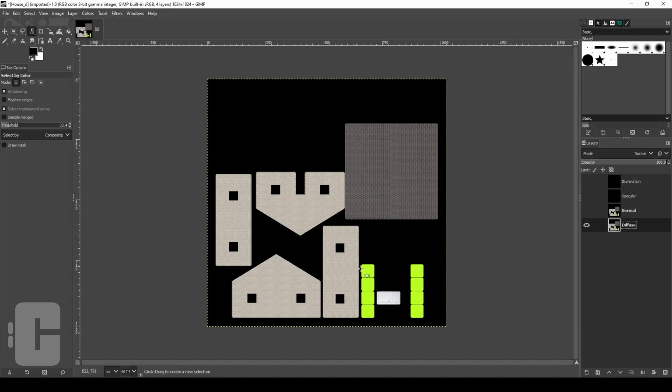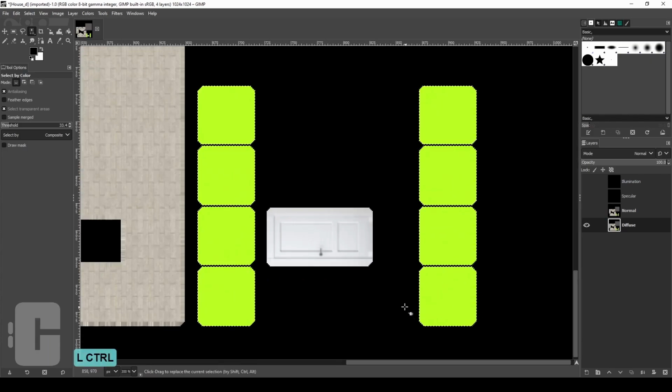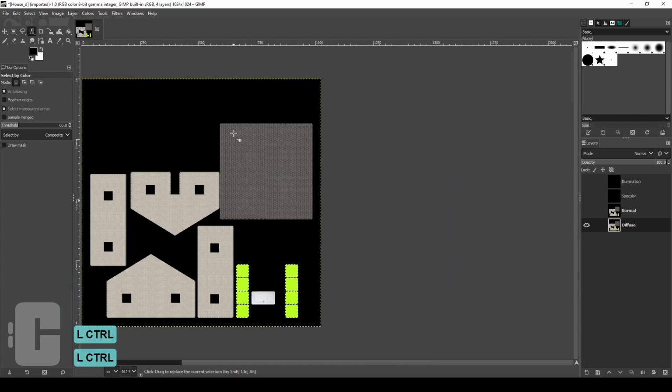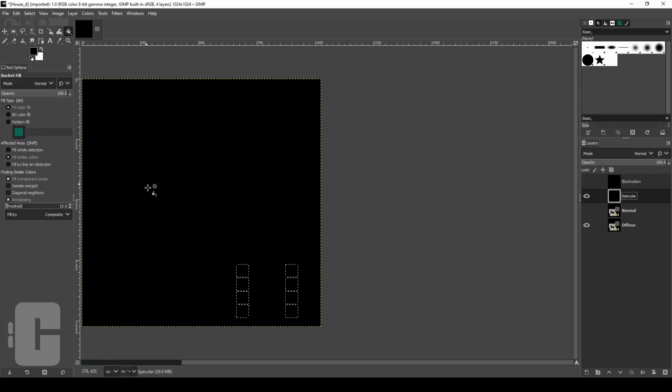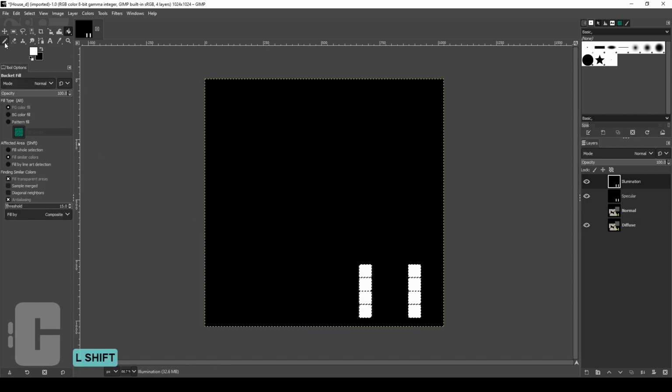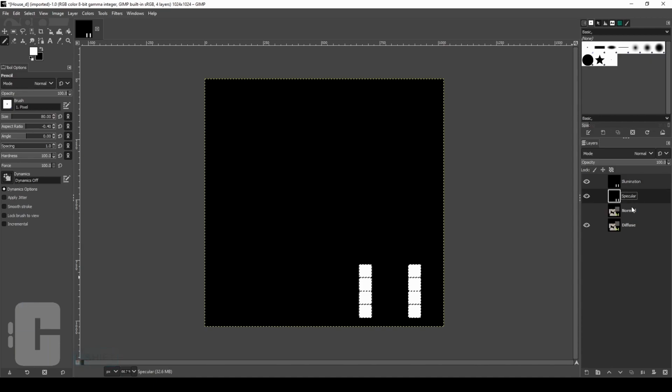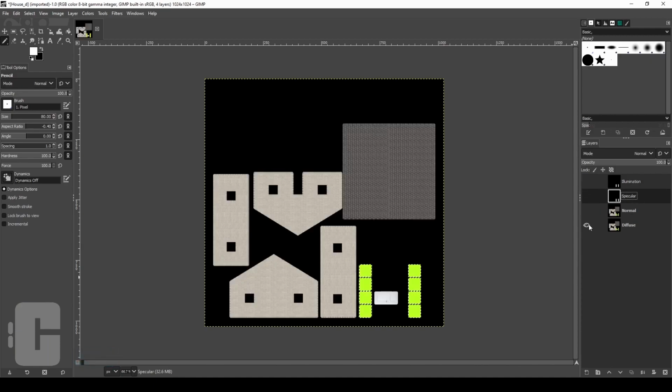So what we're going to do is grab those green textures we made earlier. There's a tool in GIMP that allows us to select by color. We can set the threshold to make sure only the green is selected. And then we're going to go ahead and select the layer specular. If we do that in that order, it'll allow the actual selection to stay there, and then we're going to fill in those boxes with white. What this does is in game, it will make it seem like the windows are lit up during the night and are reflective as well.